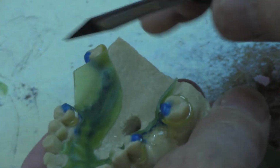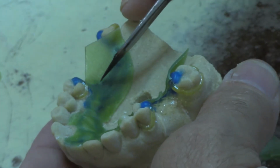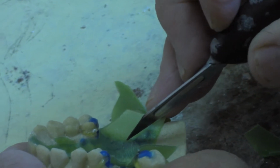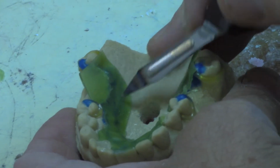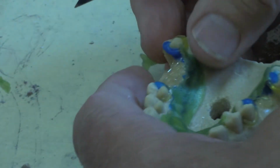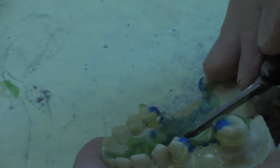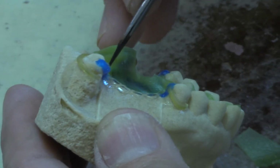Alright, then I'm going to come around, this is where my finishing line is going to be. A lot of people use a wire wax. I'm just going to cut a line, oops, follow it around. Come down here, right off of that clasp, and follow my blue line down here. I don't have to be real close, because I'm going to be able to carve that out later after I cast it.